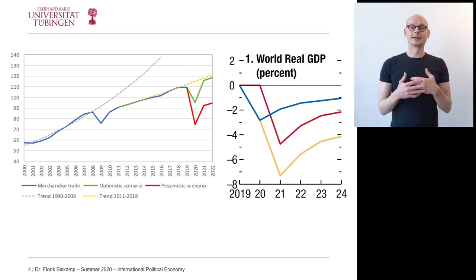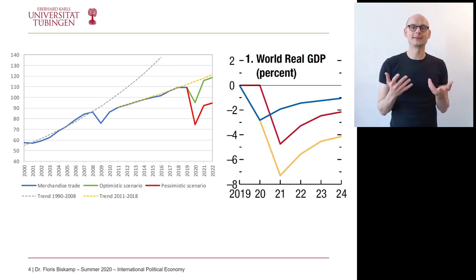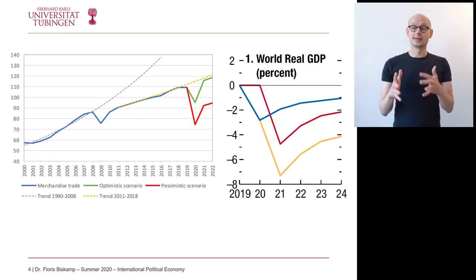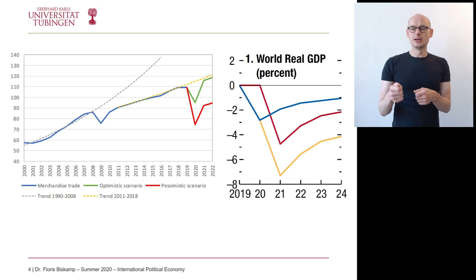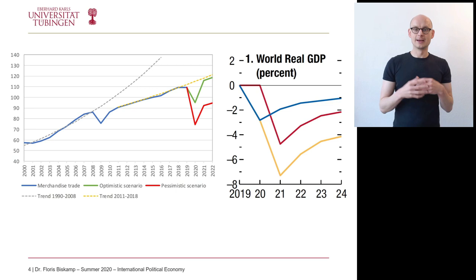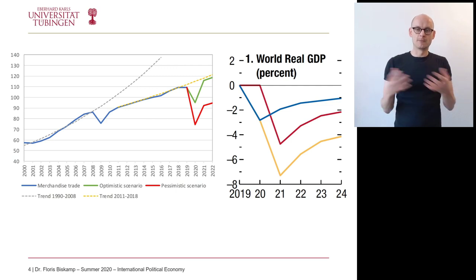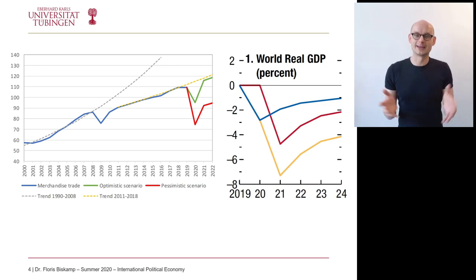The second diagram is from the IMF regarding the effect on global GDP. Some of you asked: how do they have these estimates for the future? And secondly, how come there are different estimates — always a more optimistic and a more pessimistic course? The answer is that one thing economists are really great at is creating models. Some of the models work like computer programs or algorithms, and you just have to enter certain variables into the program and it will tell you what will probably happen. One example: if you say you have reasons to believe that demand for cars will decrease by 10% in the next five months, meaning 10% fewer people will want to buy cars — you enter this in the program and it tells you what will happen.